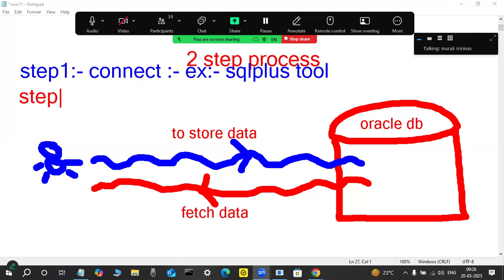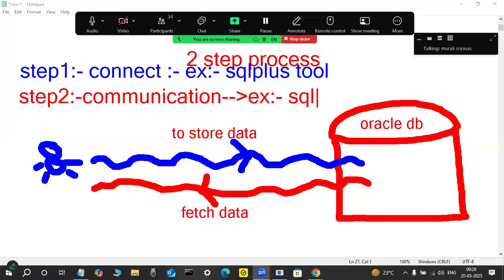In the communication step, they always use some languages, SQL and PL/SQL languages. By using these languages, we are operating data in a database.